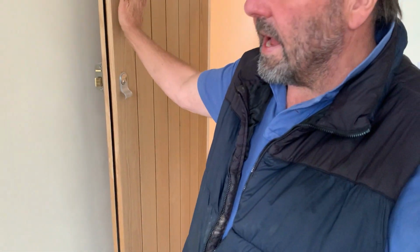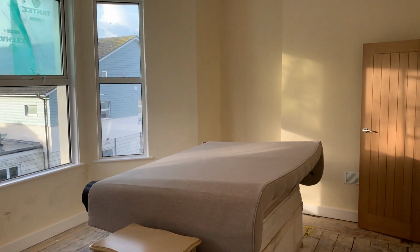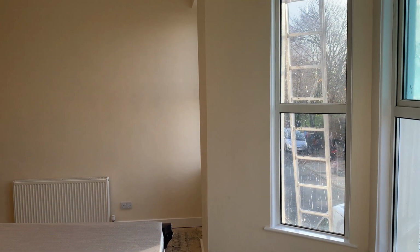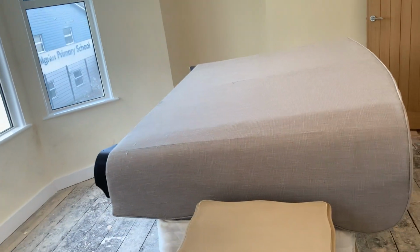I just felt that when you look around the room here, by the time you've got furniture in, it's not exactly Farrow and Ball exquisite, but I think it works really well. This is an amazing room. Managed to find a bed online, although I have come across a company who do packages for HMOs, so they'll provide you with all the furniture: a bed, a table, and sideboards, really good value for kitting out a 5-bed HMO.